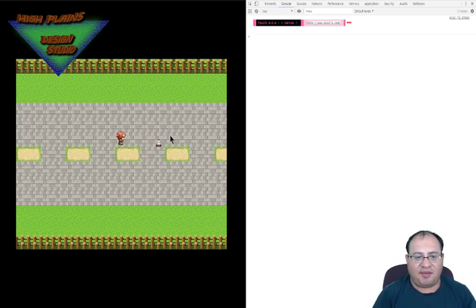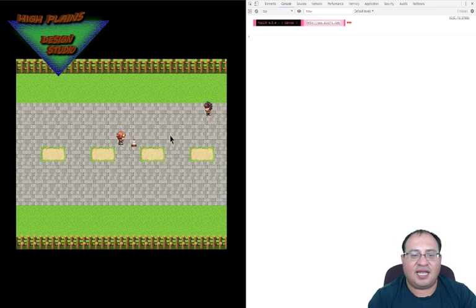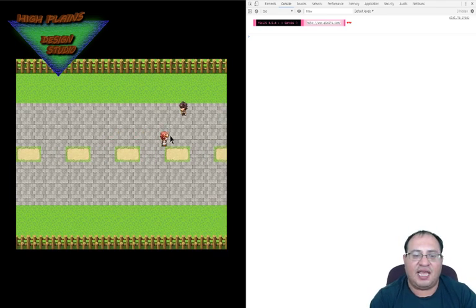Say for example, you can think of rocks. Maybe you want a rock pile, and you go to the rock pile and pick up a few rocks and throw one at a time. That's exactly what's going on here. The point of this game is that he's going to grab a cone from a pile of cones, and then the character has to throw them onto this little spot in the road.